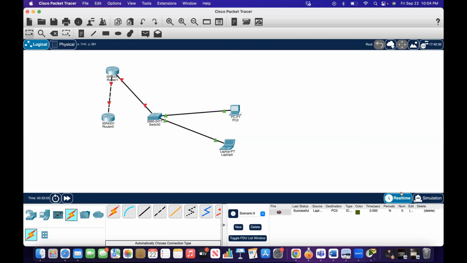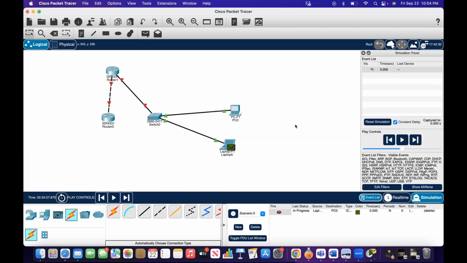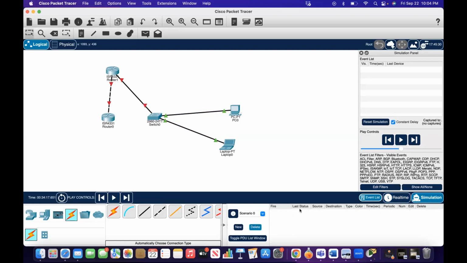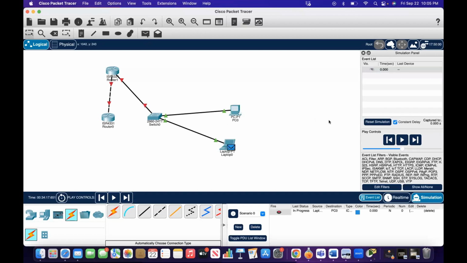Now delete this and try to play the simulation again. No, first you delete that. Yeah, take the packet. And play the simulation.